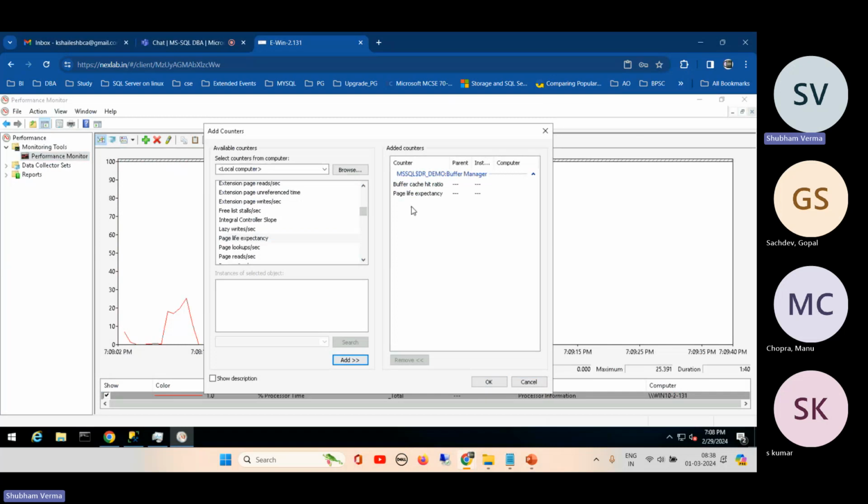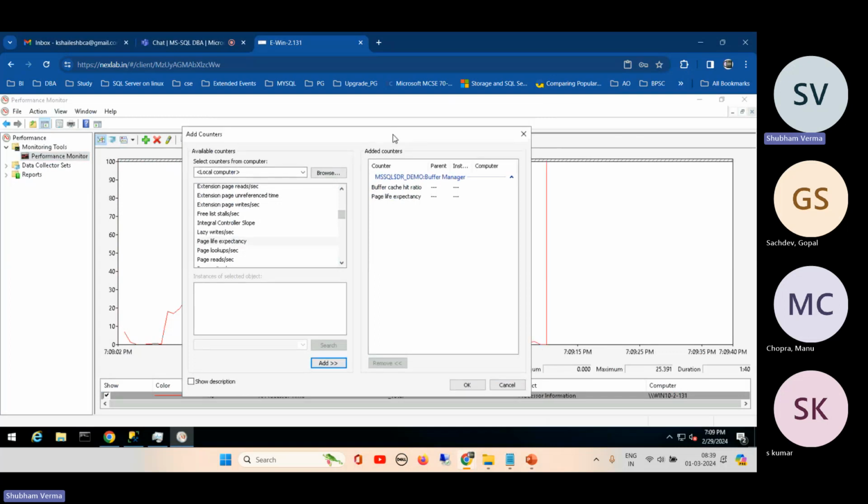According to Microsoft, a page life expectancy below 300 seconds indicates a lack of memory, or some queries are using more memory, and SQL Server is running on low memory. So we focus on two things, first the memory part.